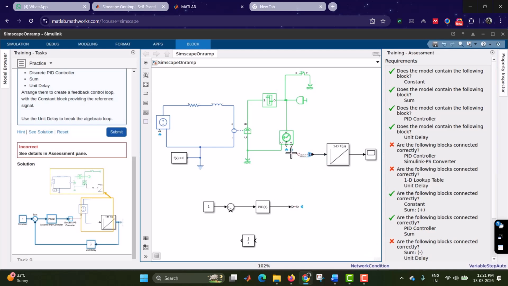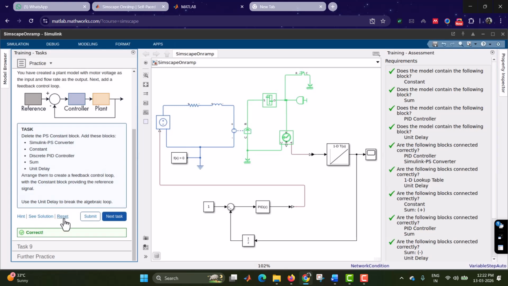We can keep it as it is. We have to get the supply from the output of the 1-D lookup table, and this one goes to this PS constant place, and this unit delay to this sum. Now submit. The task is correct.